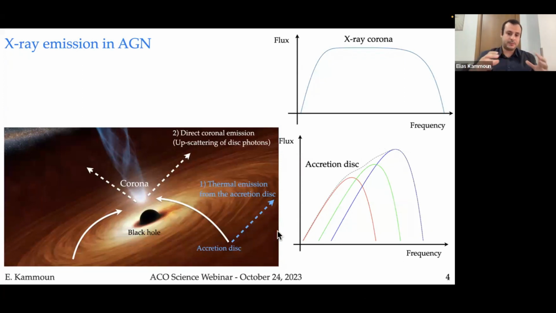So this thermal emission we will get part of it as observers, but also some of that emission will go into the X-ray corona that will inverse Comptonize this emission and bring it from the optical UV to the X-ray. So the primary X-ray spectrum that we get is the direct coronal emission that can be approximated by a power law with a high energy cutoff. Of course, the parameters of the power law, let's say its photon index and its high energy cutoff, depend on the properties of the corona, the temperature of the electrons, the optical depth of the electrons, etc.